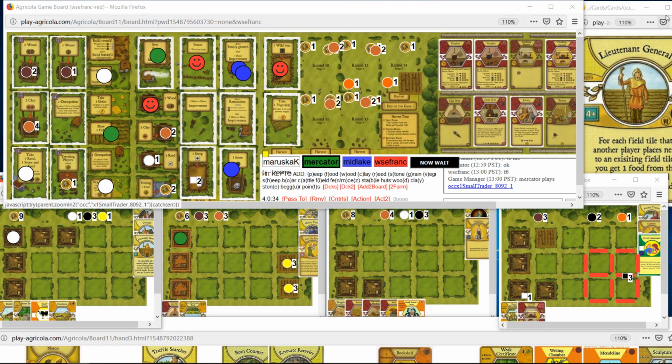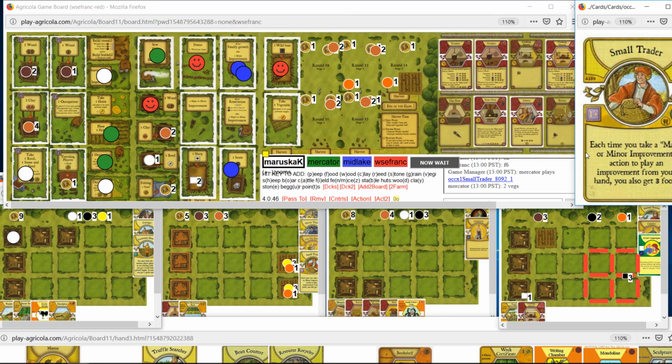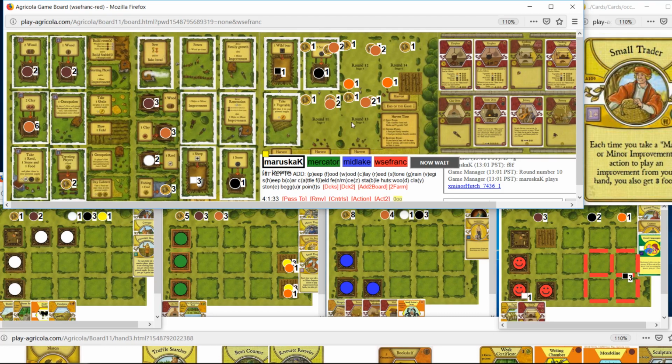Cater plays small trader. Each time you take a major or minor to play an improvement from your hand. So every time you go on major minor and play a minor, you get 3 food. There are other cards like that, where if you go on major minor and play a minor, you get stuff. I guess it's a way of encouraging people not to just go on start player. Yeah, and those sheep are going to come back to me, which is pretty nice. Although 6 clay would be good for me as well.